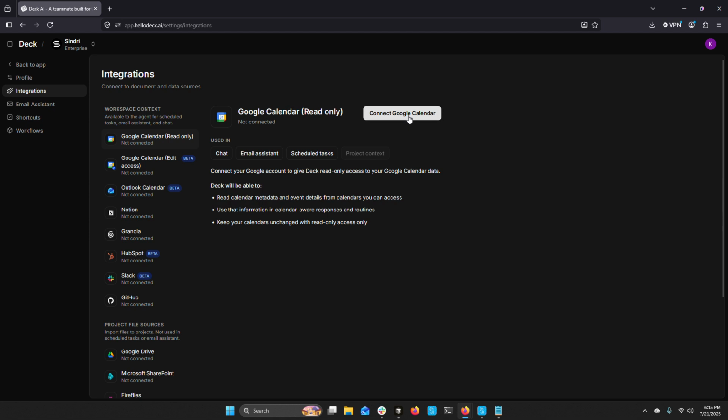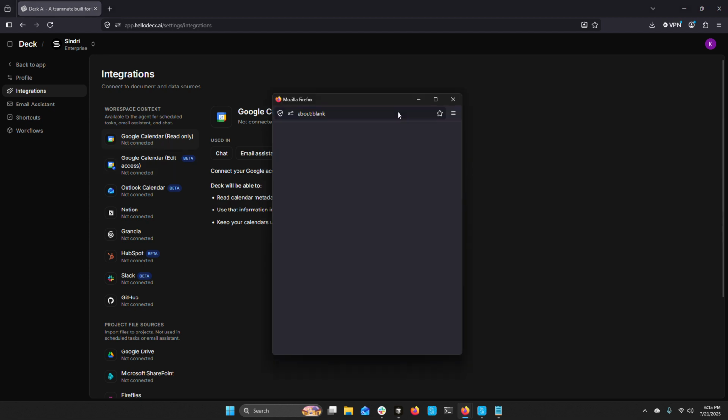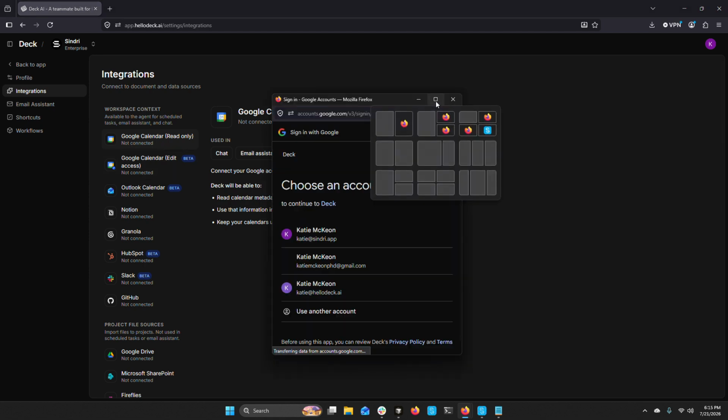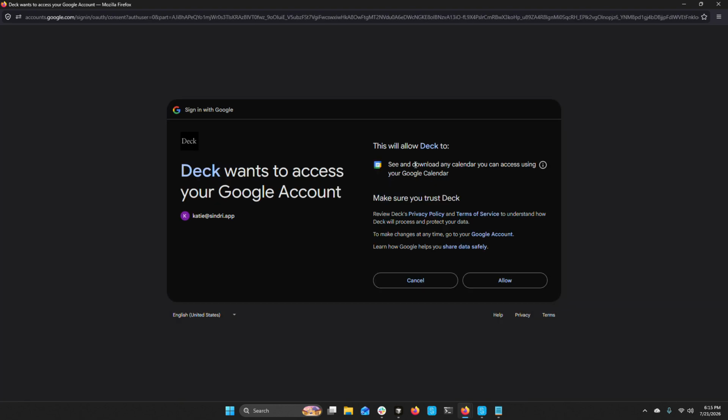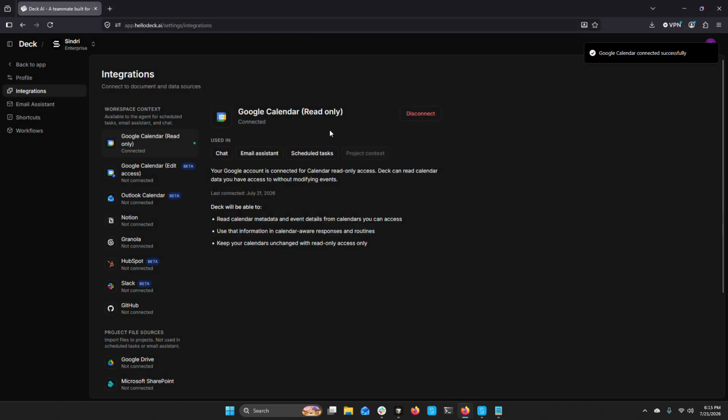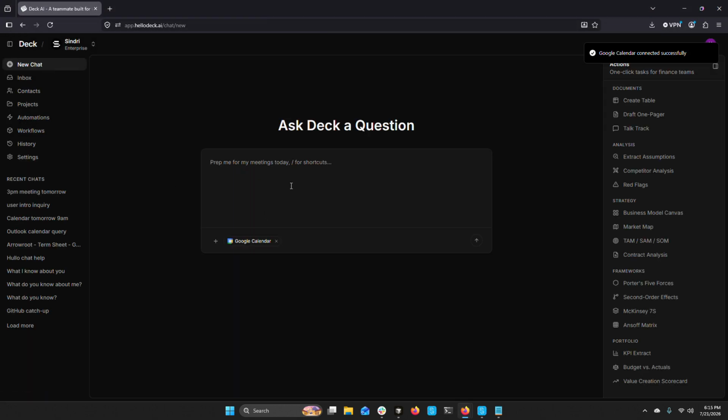When users only want to connect their Google Calendar to keep apprised of meetings and conflicts, but not actively manage it, they would choose this scope and they would go through the OAuth flow. So note that this is the client ID here. They select their appropriate account. You see the standard warning that this is only accessing Google Calendar data, not editing it at all. And then when they're connected, an AI assistant can answer questions.